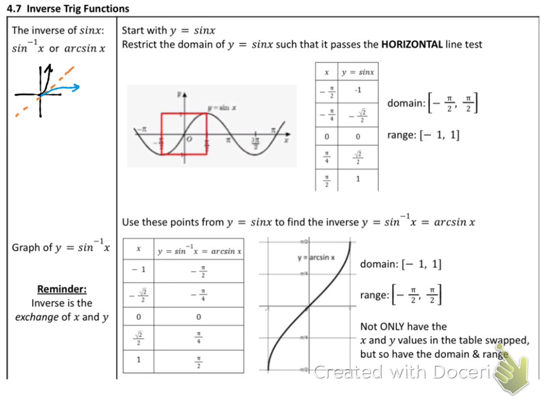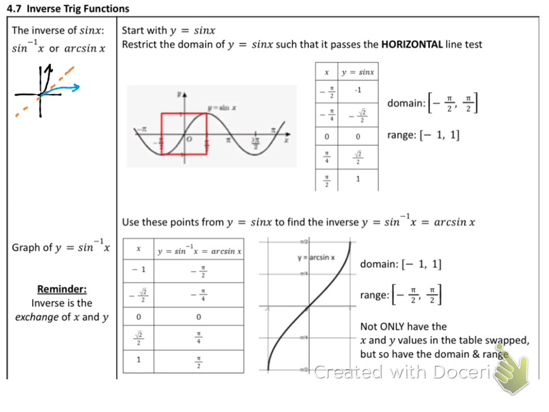And now, by restricting the domain of the parabola, so at the vertex, which is where we cut it off, if we reflected over y equals x, then we could guarantee that the blue graph was also a function. This is what we are going to be doing. We're going to be doing this with our trig functions as well. So that was our quick aside from last year.